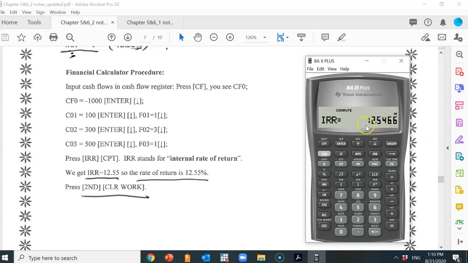Okay, so that's how we can calculate the present value of uneven cash flow by using NPV, and how we can calculate its future value by compounding this NPV as PV and compute for its FV. And how we calculate its rate of return if we know cash flow 0.